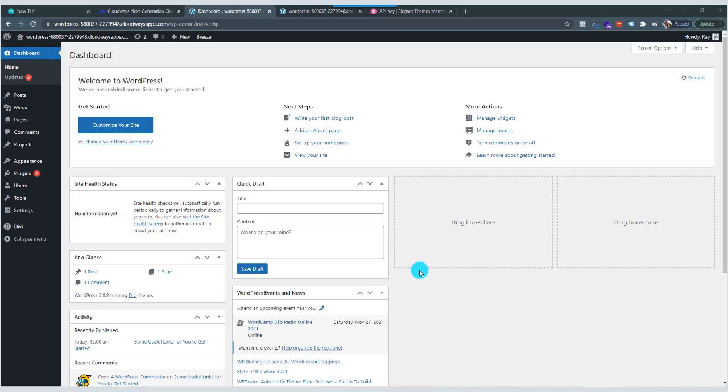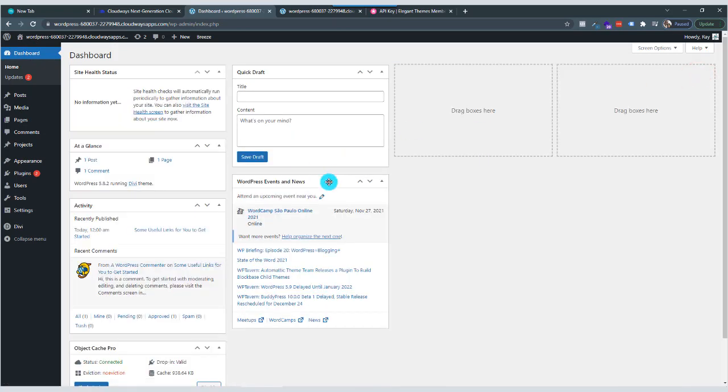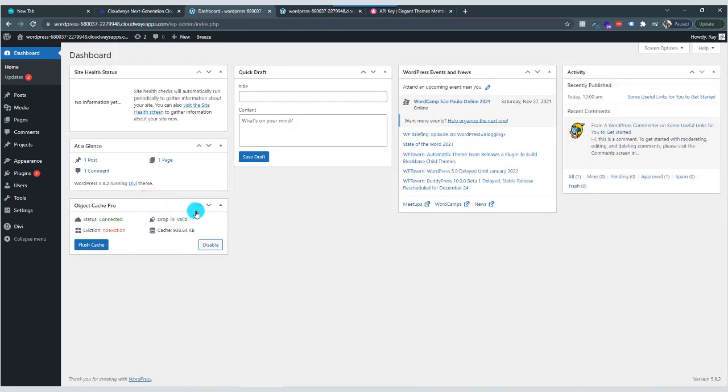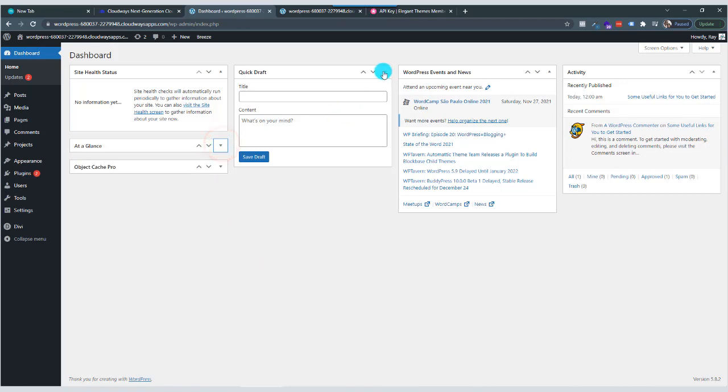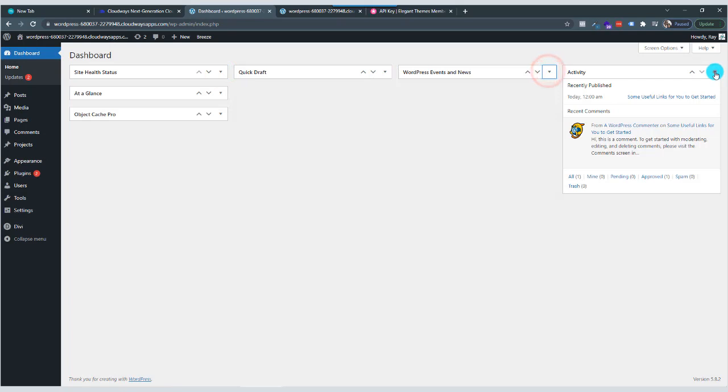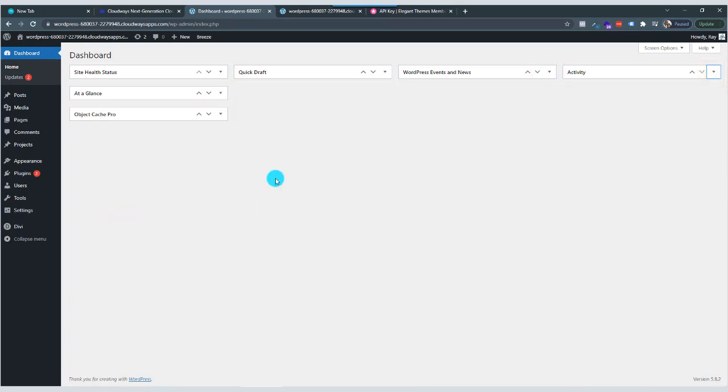All right, so our dashboard is a little bit cluttered. So let's get rid of some of these things right here. We can drag that over here, drag that over here, and we can actually minimize that, minimize that. We can actually minimize everything right here, guys, because we really do not need them. All right, much cleaner. Now, the next thing that we're going to do, we are going to add some pages.